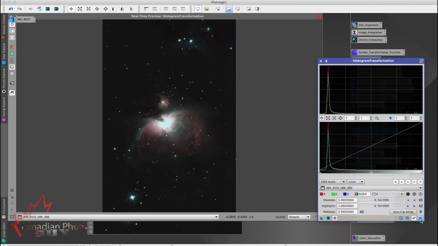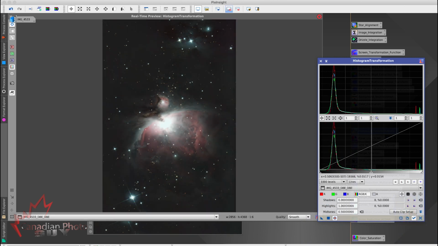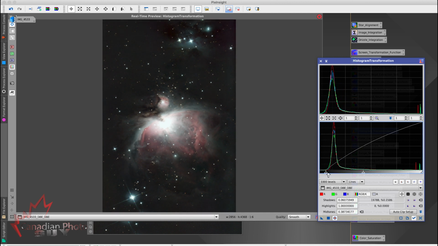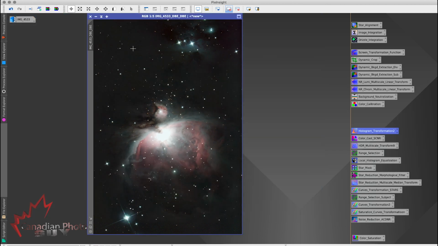I like to do this in smaller steps. Again, moving down to the bottom corner, here's a reset. Again, we're just going to move this up. Maybe we'll bring the black down just a touch on this one. Apply that. Again, level it out. And then we'll bring this back up just a touch more. And we'll bring those levels back down here. I don't want to go too far with this. I do want to keep some of the blacks in the sky, but you don't want them to be super black. The night sky isn't completely black. There is information, there is light out there. So we're going to apply it like this, and I think we're going to leave it at that for right now. So I'm going to close this down, close down our preview window here.